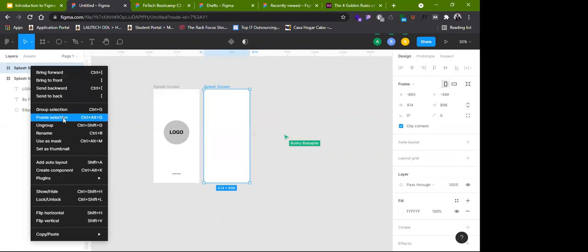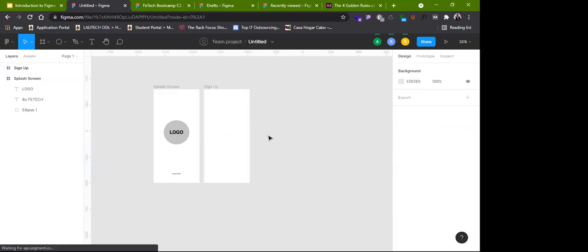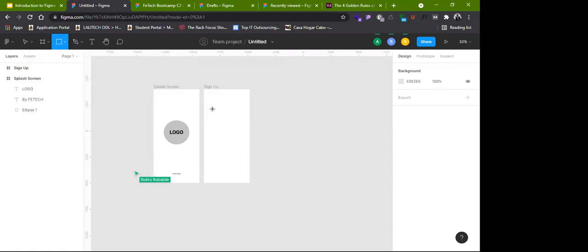I'll probably just name it quickly, let me name it, maybe sign up. Yeah, sign up. So it's going to be our sign up page. And we're going to do a simple wireframe of a sign up page. Now, typically, sign up pages have frames and shapes.